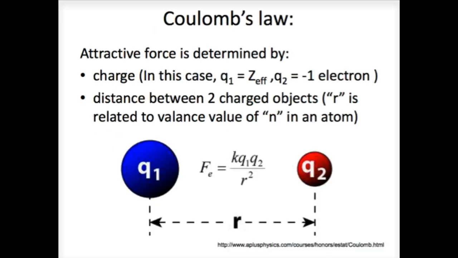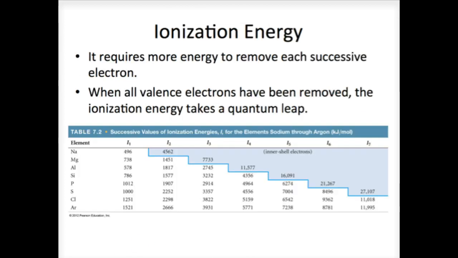The radius gets smaller every time I remove an electron, and that's going to impact the energy required to remove the next one. This all goes back to Coulomb's law, where we see the charges versus the distance between them. As I remove electrons, the effective nuclear charge changes and the radius changes, so each successive electron removal is more difficult. As you can see from this chart, which is the same chart in your book, when I remove an electron I see a huge jump with the next one, and you can see this play out through all of the elements, not just the ones shown here.